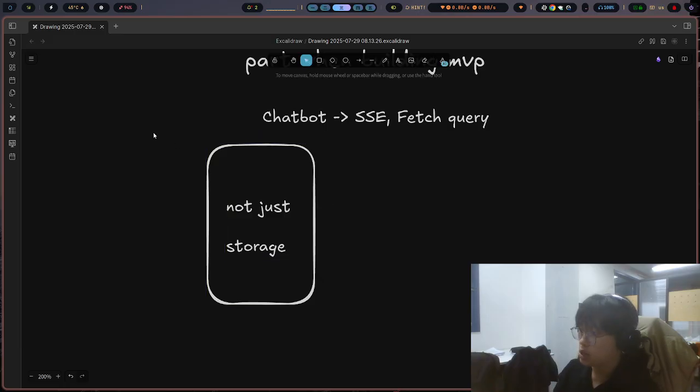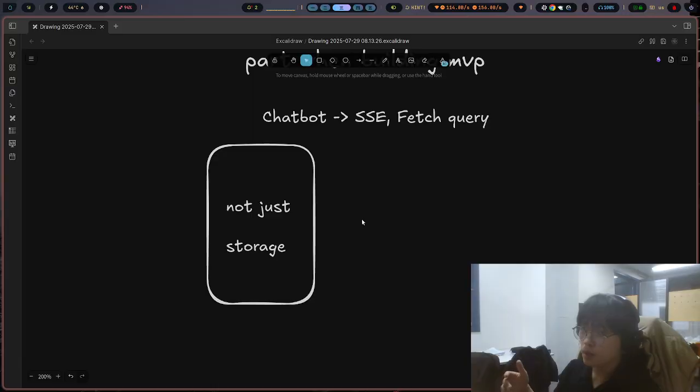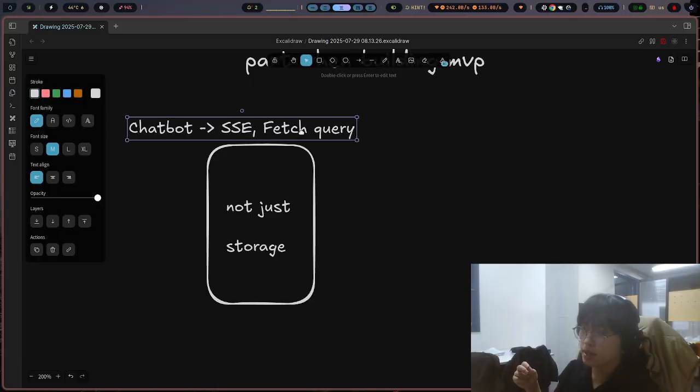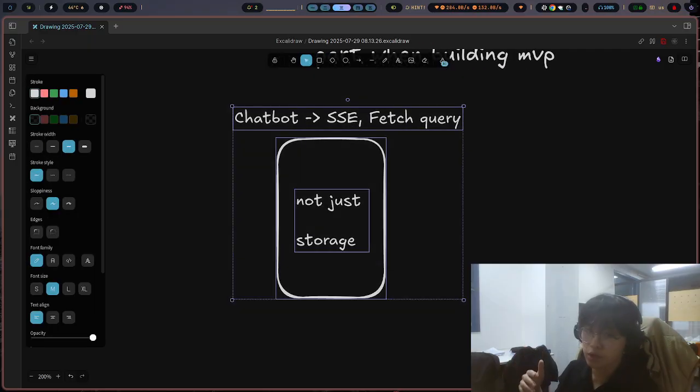So my goal was to reduce these DB queries, to reduce API calls.